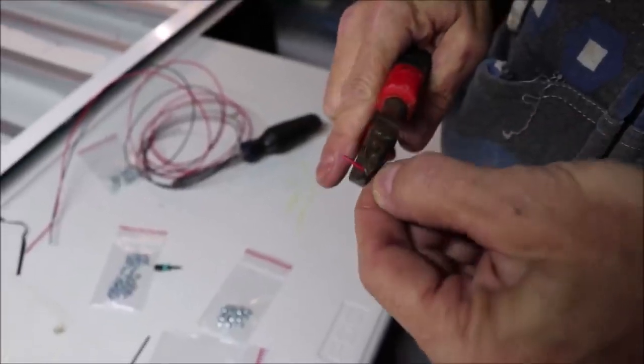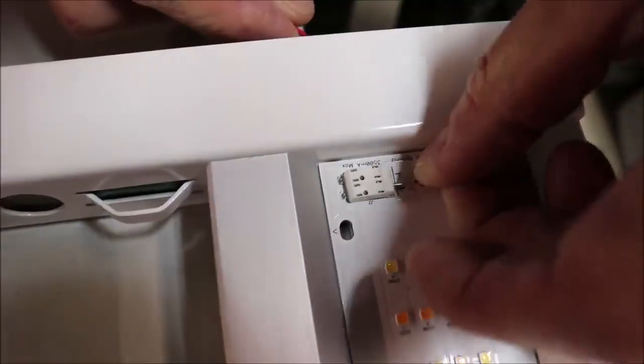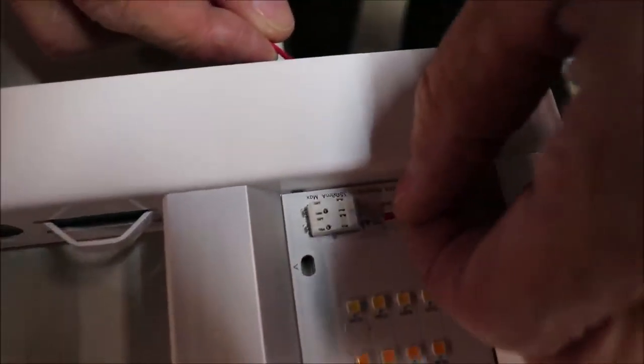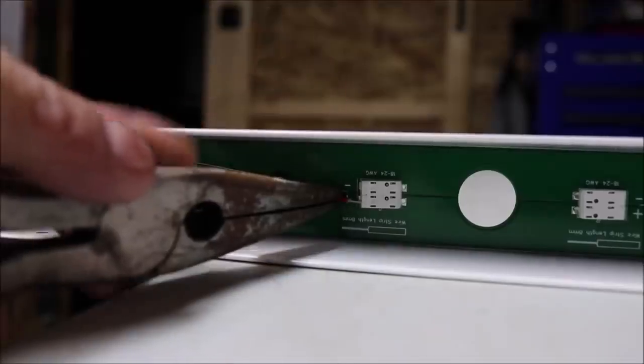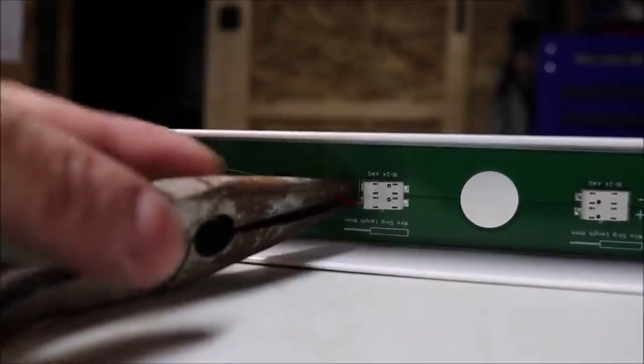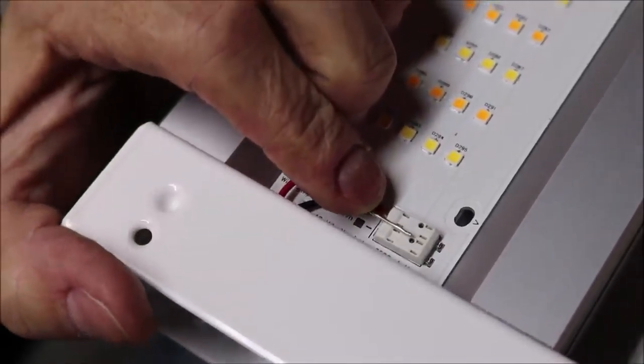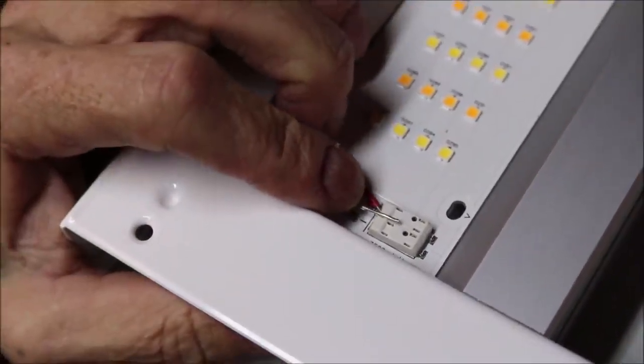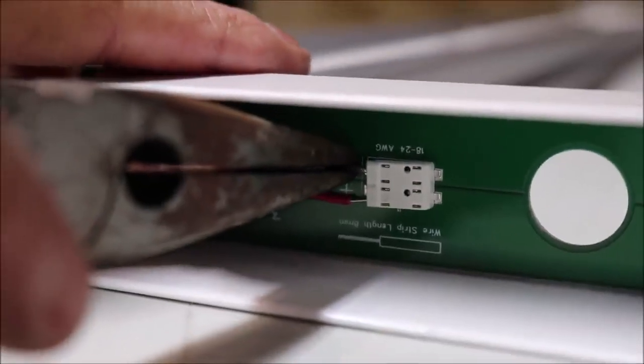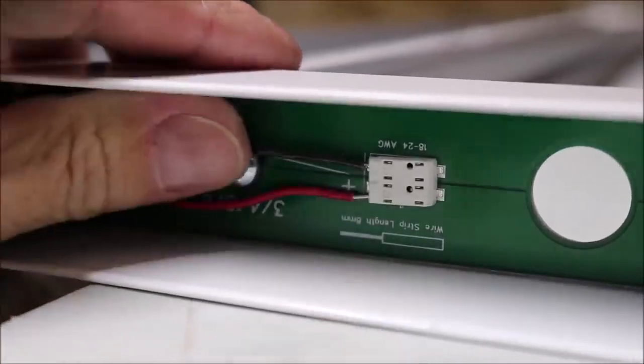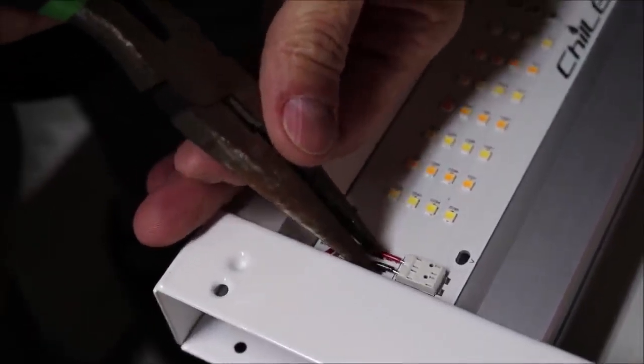Strip some of the wire off. They recommend eight millimeters. Go ahead and give them just a nice little push in. They pop right up in there, no problem. But we decided using the needle nose was much better. We felt more confident that it was all the way up in there when we switched over to the needle nose. Onto the negative wire, slides right in, no problem. Go back and make sure this positive one's in there nice and snug.